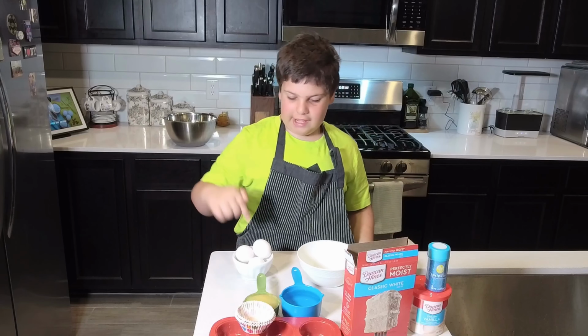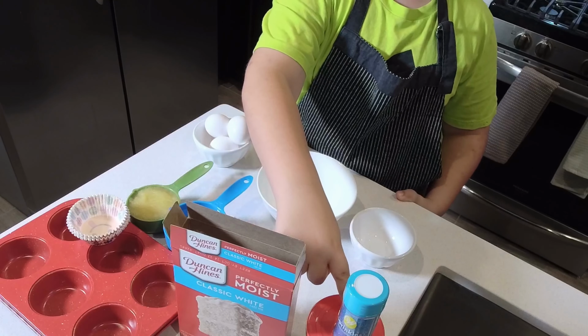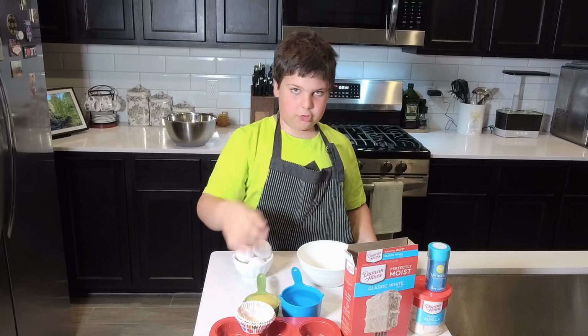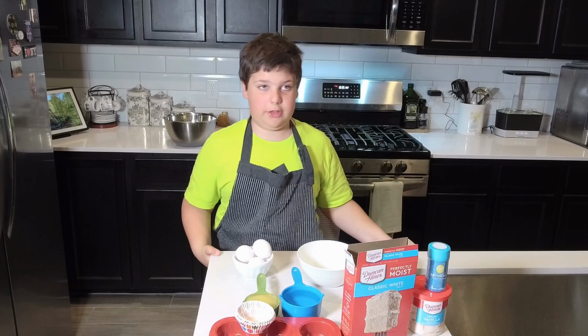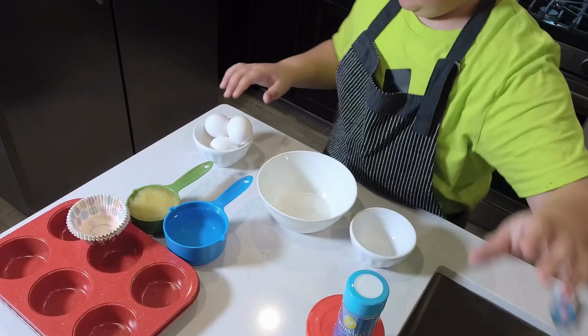Mix. Here are the ingredients: eggs, applesauce, water, cake mix, sprinkles, and we have frosting. The reason why we're using applesauce instead of oil is because it's healthier and easier to bake with. So let's get started. Let me just move this out of the way, guys. There.